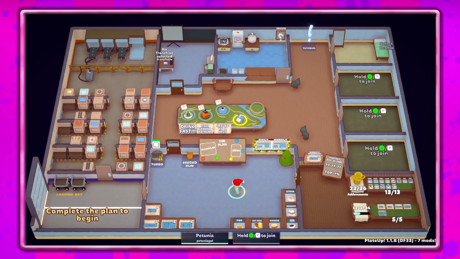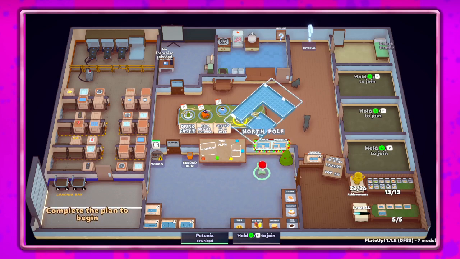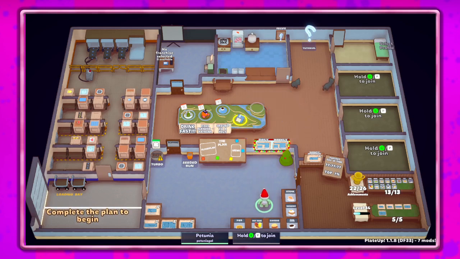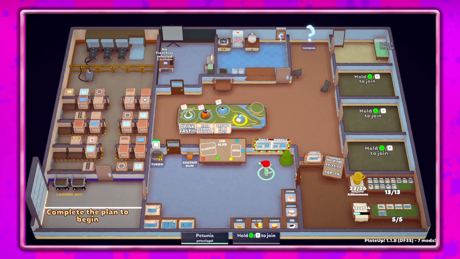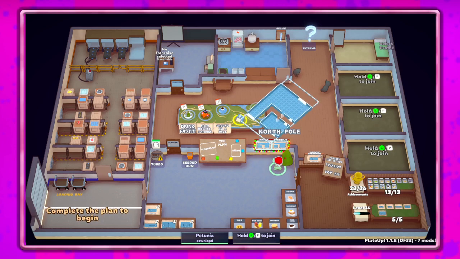I know it's been a while since we played Planet Zoo. I want to get back to that next Sunday. But since they do have the daily and weekly maps as the North Pole right now, I wanted to try to do that and do a full run for you guys and see how far we can make it. So let's get to it.